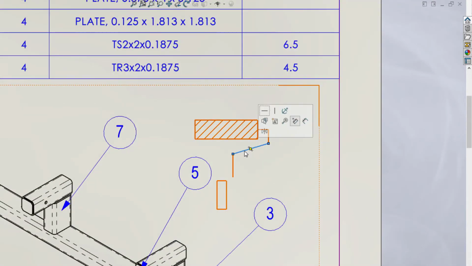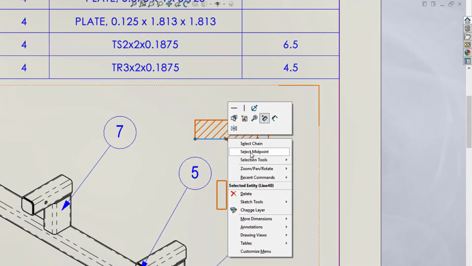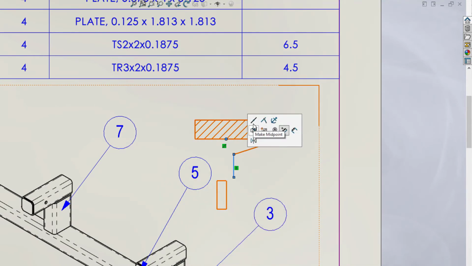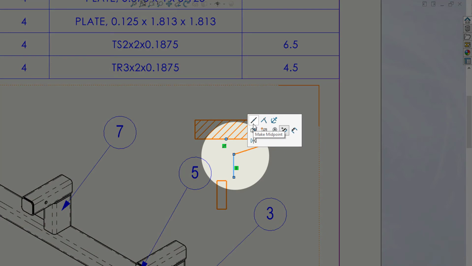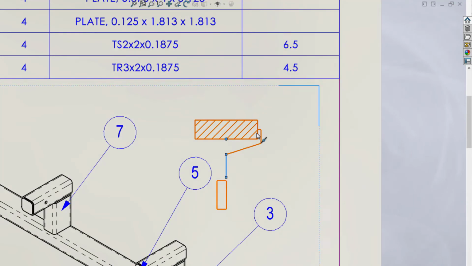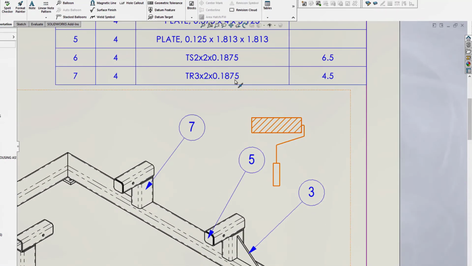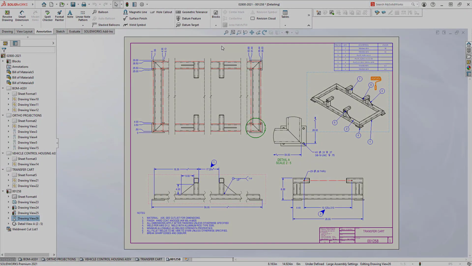And finally here, when you're doing little symbols and glyphs or sketch work on a drawing, you'll notice that now we have the geometric relations on the heads-up user display here. So we don't have to go over to the left-hand property manager to add these relations in here. We can just add them on the heads-up user tools just like we would in the 3D sketch mode. So that makes drawing these little kind of glyphs a little bit faster and easier and more consistent in SOLIDWORKS Drawings 2021. So that's just some of what's new in SOLIDWORKS 2021.